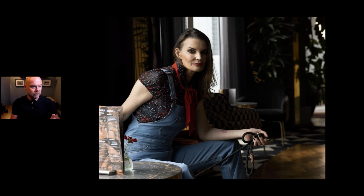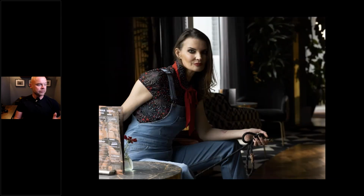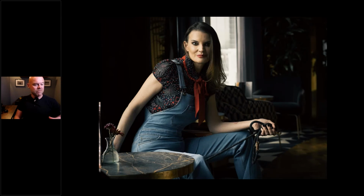So by just pushing her shoulder back and turning around a little bit more, and I'll just pop back to the other one, you'll be able to see the difference. So a softer shoulder and a more shoulder pop back. It's a much stronger look. Looking straight down, you've got both eyes, the color, and I've graded this ever so slightly, going with that ambient look. This is lit by the daylight windows. You can see one of the daylight windows behind, and it's all available light. There's no flash or anything going on inside these inside ones.